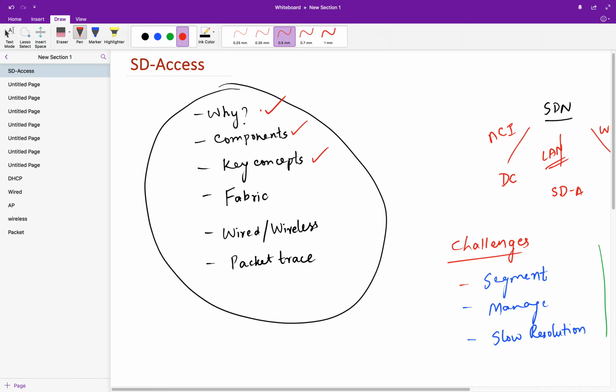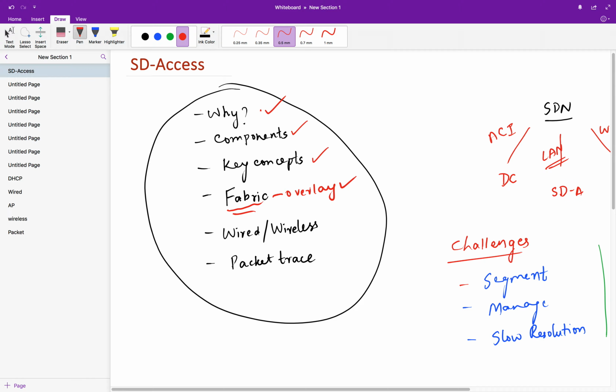Going ahead, we talked about fabric. Fabric is very important, and don't get confused with underlay and overlay here. Underlay is something which is always there in your network, and it has nothing to do with SD-Access. It's still going to be there, it's still going to be used, but fabric is basically your overlay. So this is the overlay that's basically SD-Access. In simple terms, SD-Access is nothing but the overlay. We talked about how this overlay is going to have a control plane, which is your LISP, your data plane, which is your VXLAN, and the policy plane, which is your SGT. So we did so much.